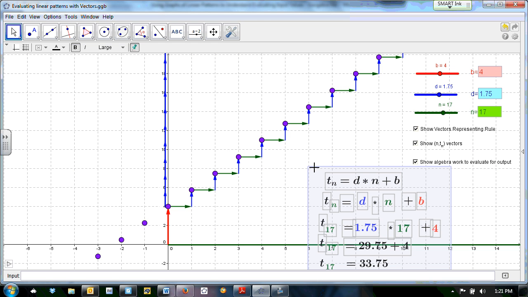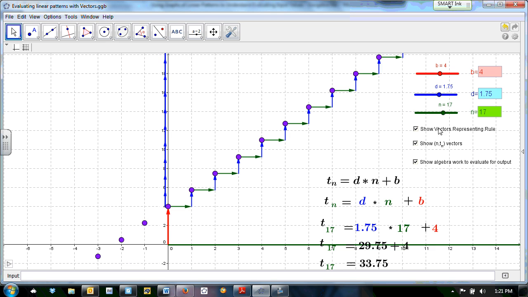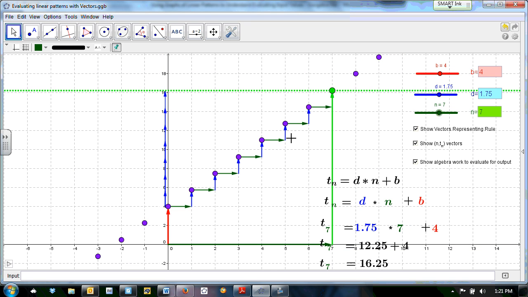This is what I think integrated math is all about. But anyways, we messed around with that, talked about this number line being the vector addition, really what this rule is saying. Since I'm solving for n, we have 7 vectors that are 1.75 long, right? So we can see that, add that to our zero term. So there's our output value.